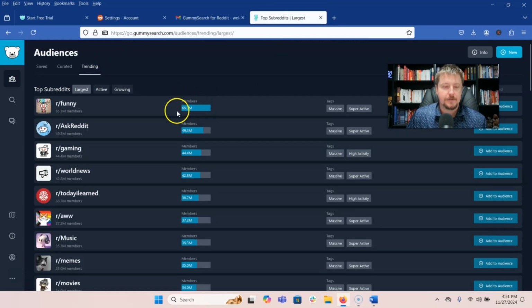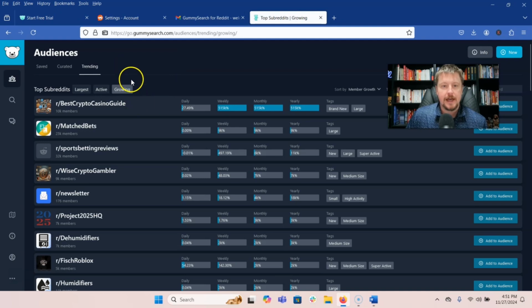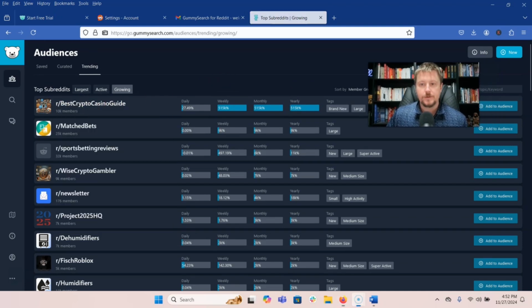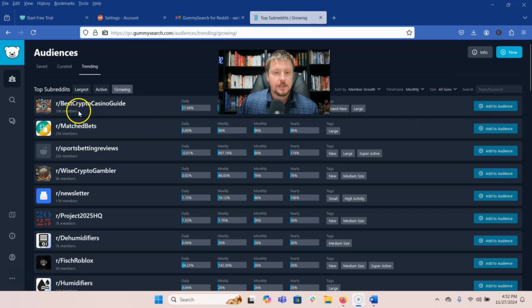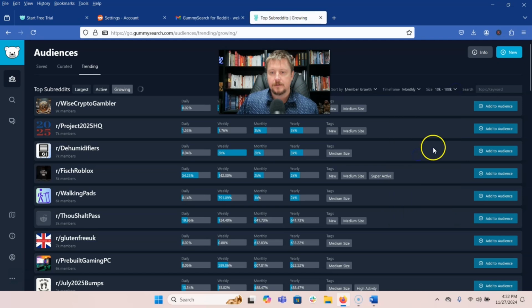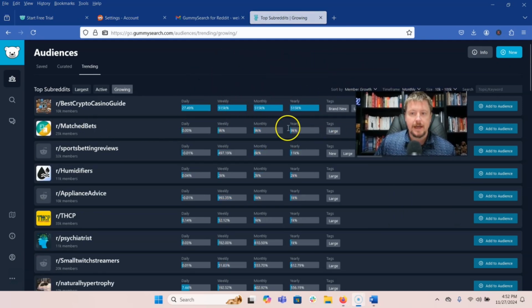The first thing that I do is I click on trending, and you can see here the top subreddits, sorted by largest, most active, growing. What I'm mostly interested in is how fast this thing is growing daily, weekly, monthly, yearly. So I guess it's huge, dude. Crypto bets. Wow. What most people do when they screw up is they look at these huge subreddits. What I actually like to do is go to these smaller 10,000, maybe 100,000 subreddits. These aren't the massive ones, but these are the why now communities.